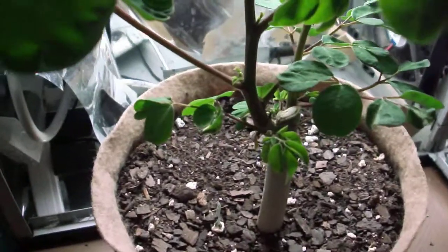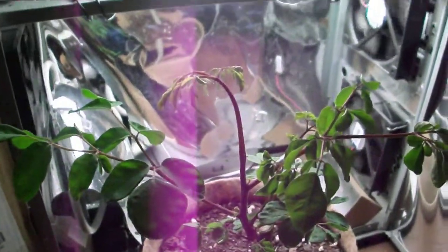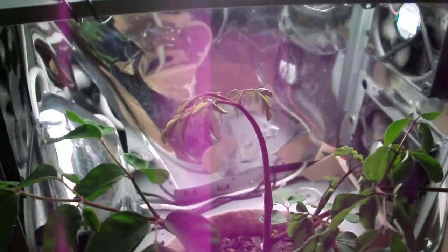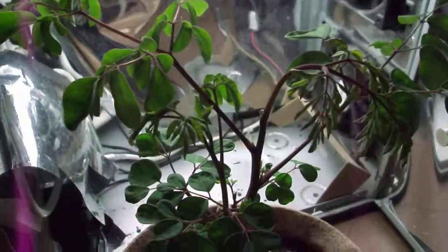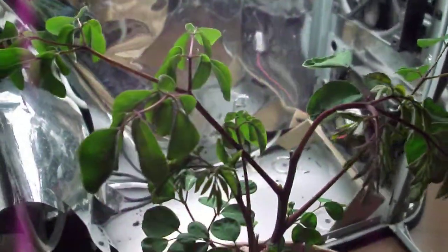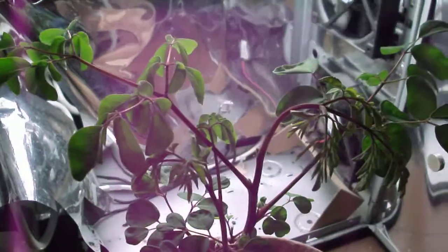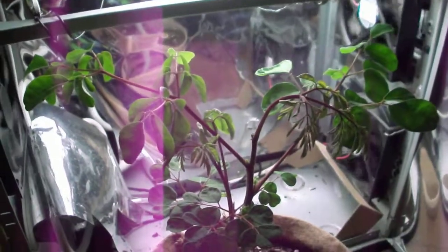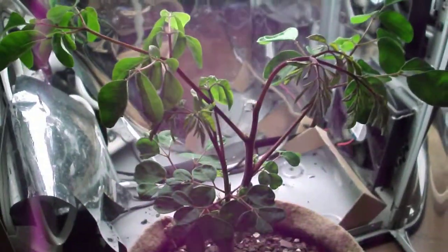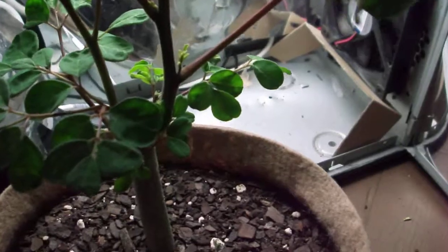Because of that, within about a week it started to lose the majority of its leaves — they all started to yellow and fall off from about the two-foot mark down. I decided I'd try to grow it for a few more weeks just to see what would happen, and it did continue to grow — it didn't die. But what I had was an over three-foot-tall plant with leaves only above the two-foot mark, so it looked like a little tree but wasn't the most efficient grow. So I decided to cut it down to go for a bushier plant instead.